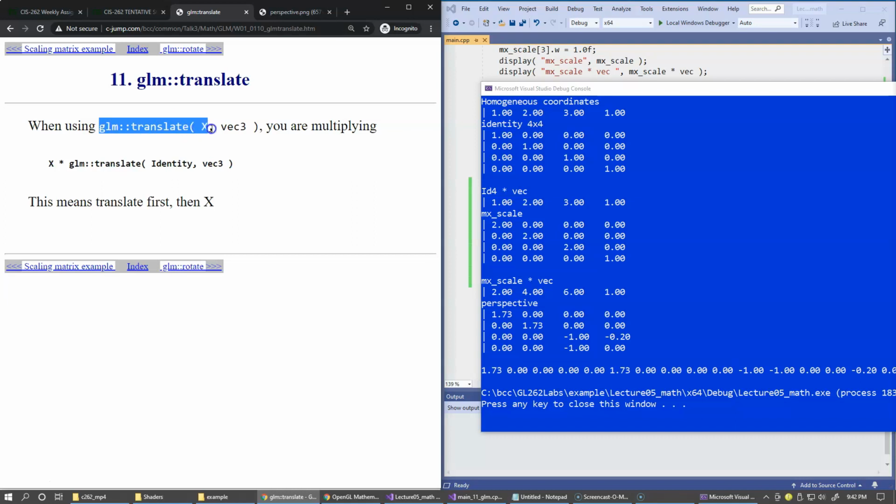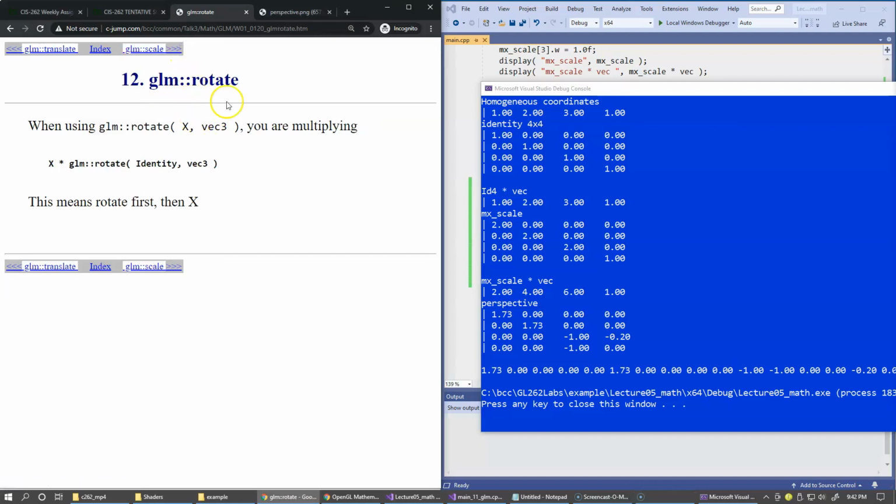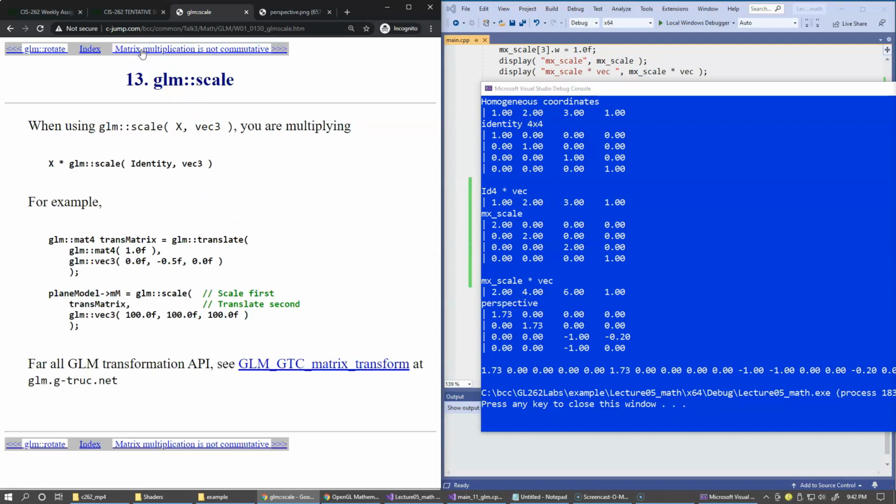Basically, this form of translate call is equivalent to this call where we have the identity matrix to begin with and construct a pure translation matrix and then apply, like I told you in my example, a rotation matrix, if x represents it in your code. Similar notes apply to the rotate helper, exactly the same rules, and scale.